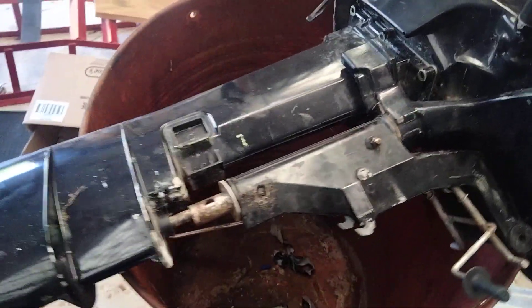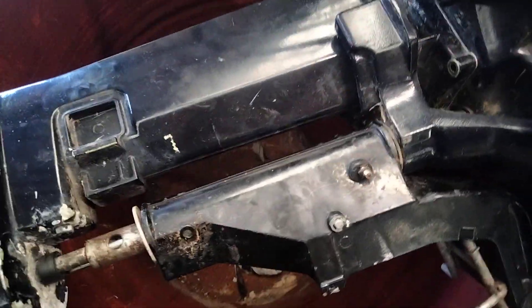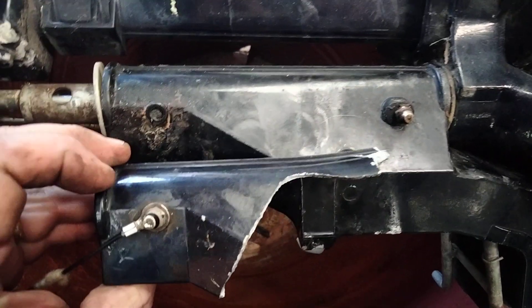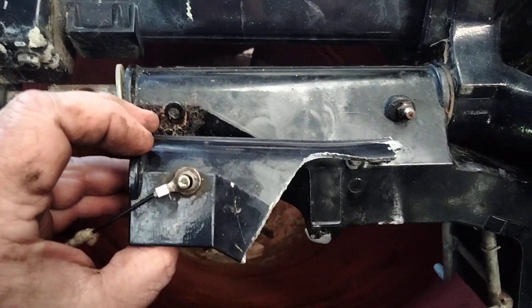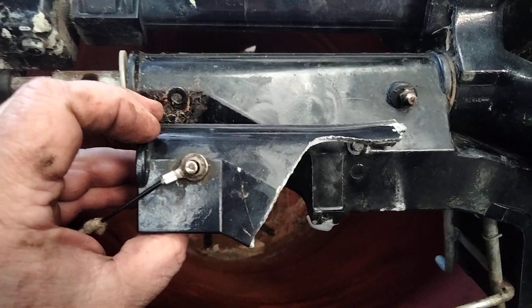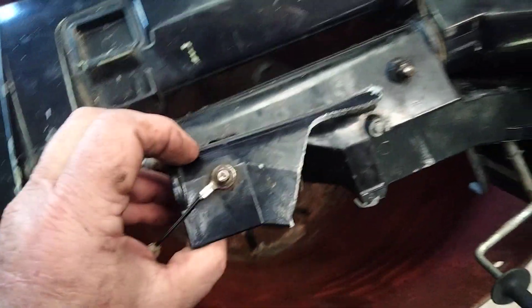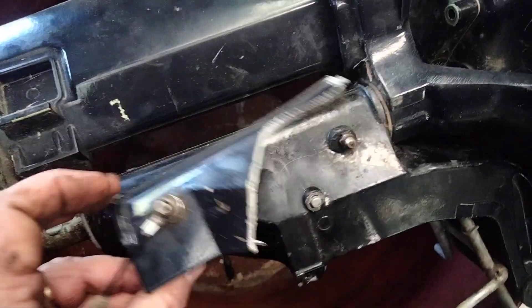This is about how to replace an outboard bracket on a small outboard motor. This is a Tohatsu 9.9. I wouldn't know if they're all the same because I'm not an outboard mechanic and I don't make any guarantee that this is the right way to do it, the best way. It's just the way that worked without pulling the powerhead off and everything. I couldn't find much on YouTube so I thought this might be useful.